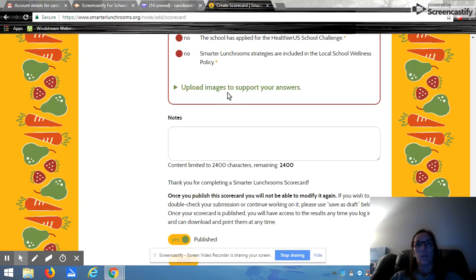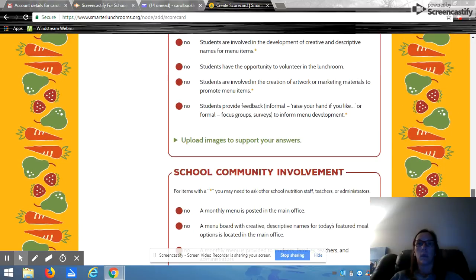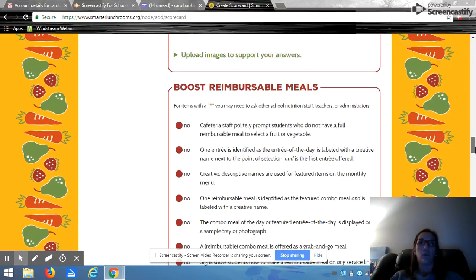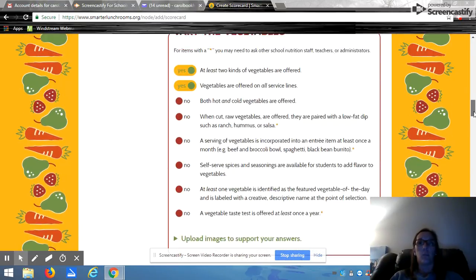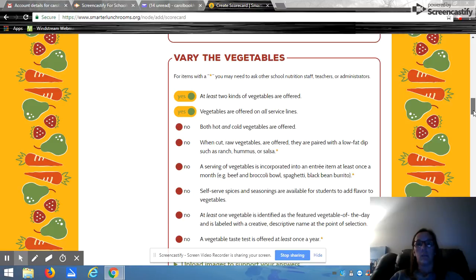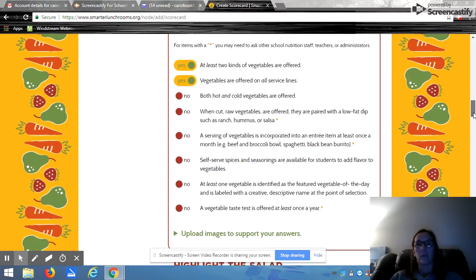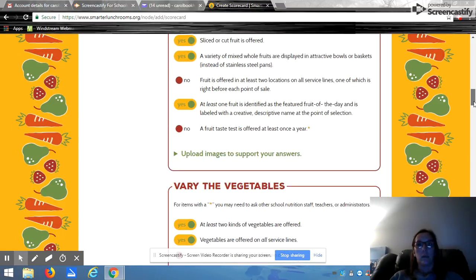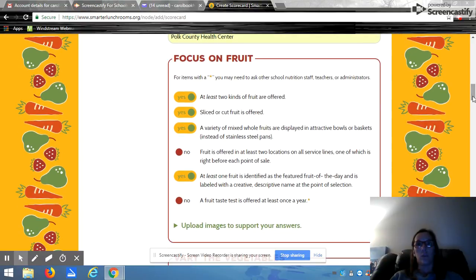You can also upload images that support your answers if you've taken photos. So for instance, if you offer whole fruits at the point of sale, then you can take a picture of that and put that in with your focus on fruit.